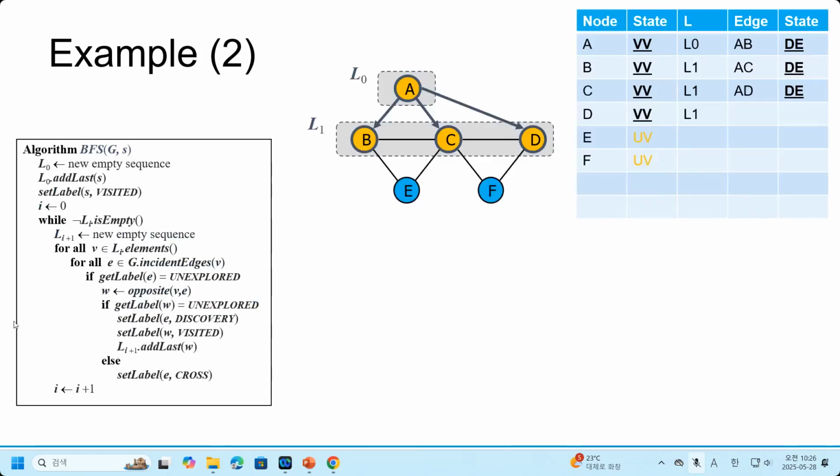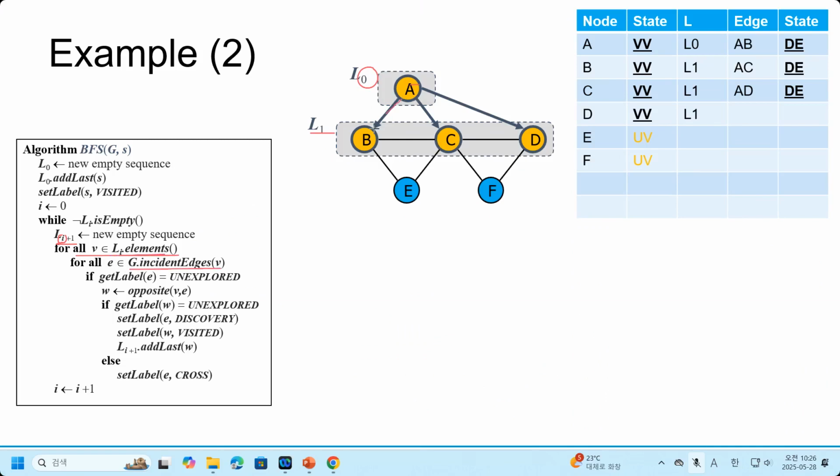So after this one, if you check this one, now we are in the L1. L0 still has the element. If you check the element, it is still the A, and then we want to check the incident edges.